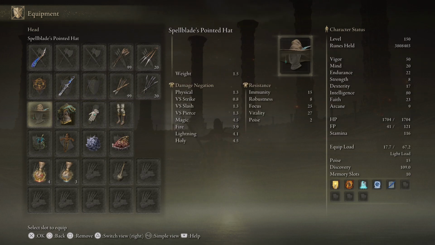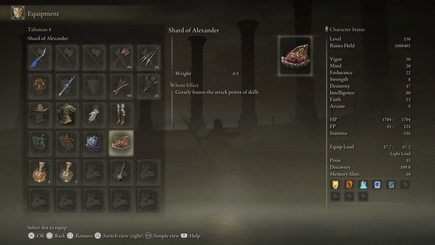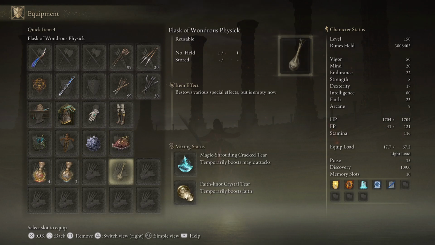Spellblade set for the extra 2% damage per piece to the weapon art, since it deals magic damage. We have the Magic Scorpion Charm for the extra 12% magic damage. Ritual Sword Talisman for the extra 10% damage when our health is full. We have the Graven Mask Talisman for extra 8% to the sorcery damages. And the Shard of Alexander for the 15% damage boost to the weapon art.